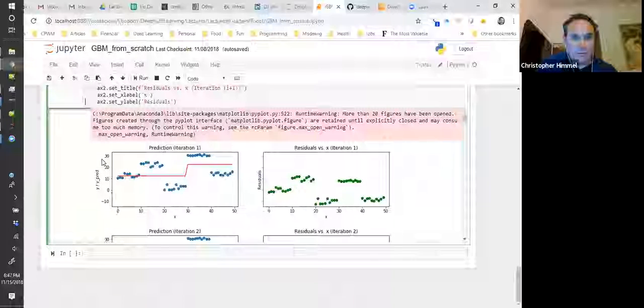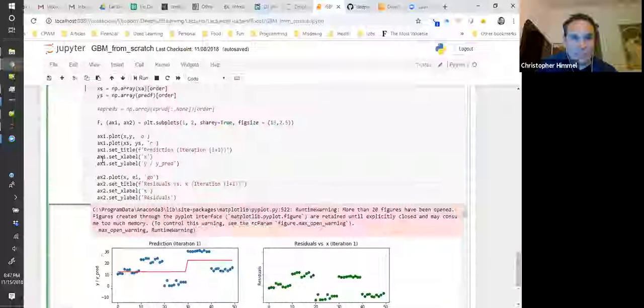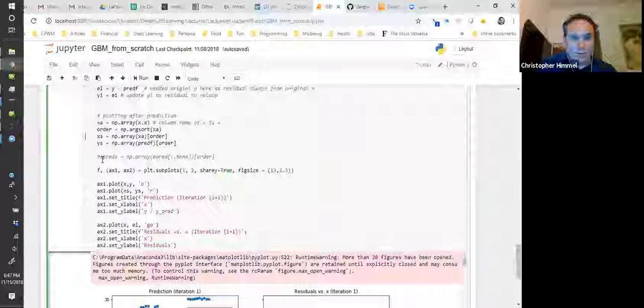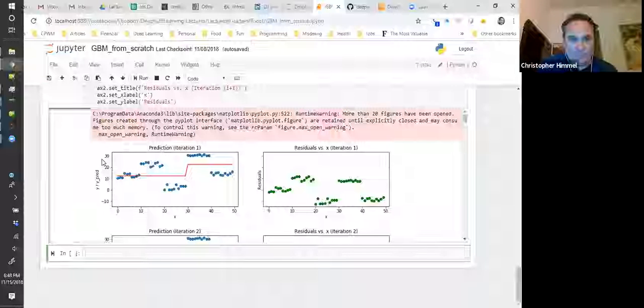Okay, so then we're going to plot our prediction, plot our residuals, and plot our original function on a couple of graphs. And as we iterate through this, it'll add to this.